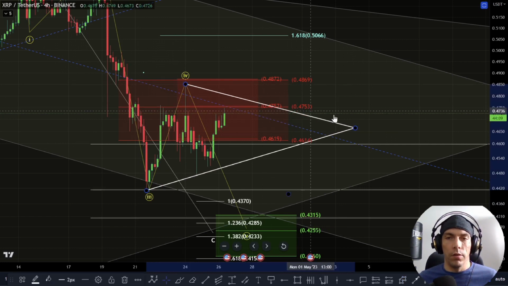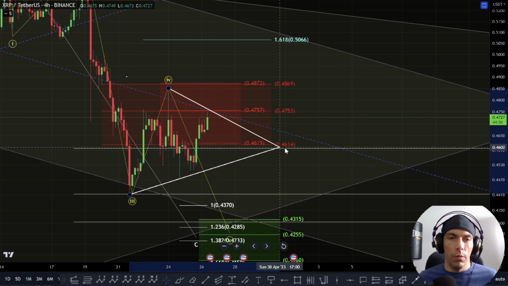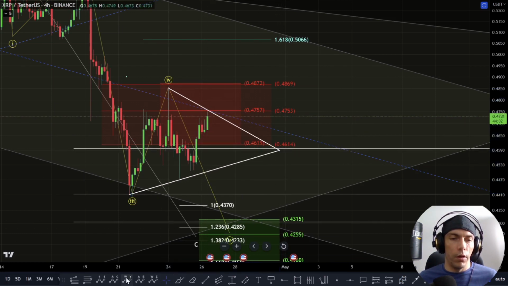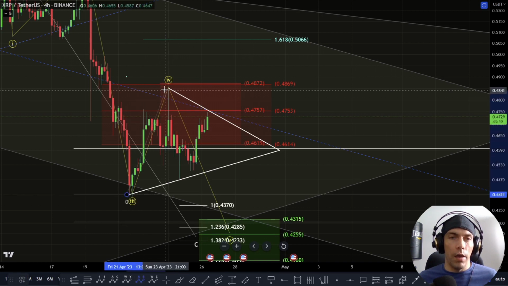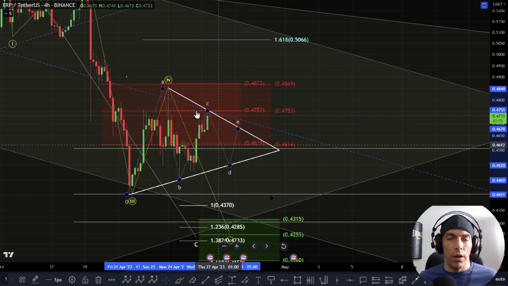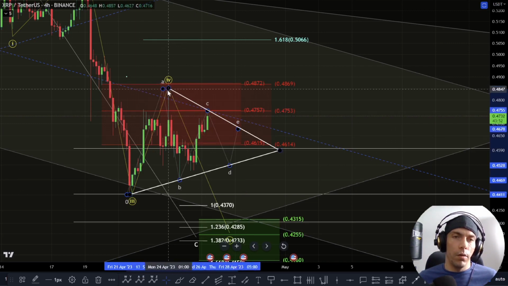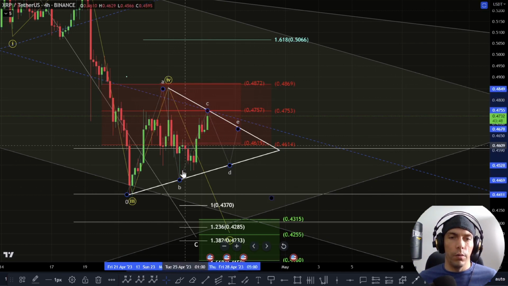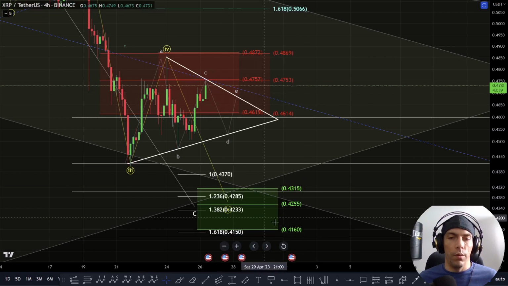Potentially, we could argue there is some kind of a triangle in here, which is still developing, where basically we have a structure here where this would be an A wave, this would be a B wave, C wave, a D wave, an E wave, and then we look to break down. So really, until we actually break back above this high of this 48.55, we need to just be careful that we could still be developing some kind of a triangle in here, or it could just be a more complex correction here. And then we still look to break down towards this 43.50 into this 41.60 area.